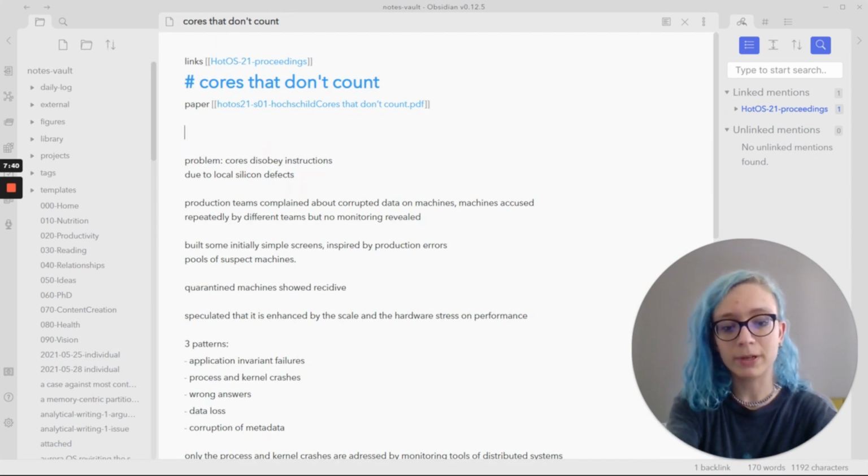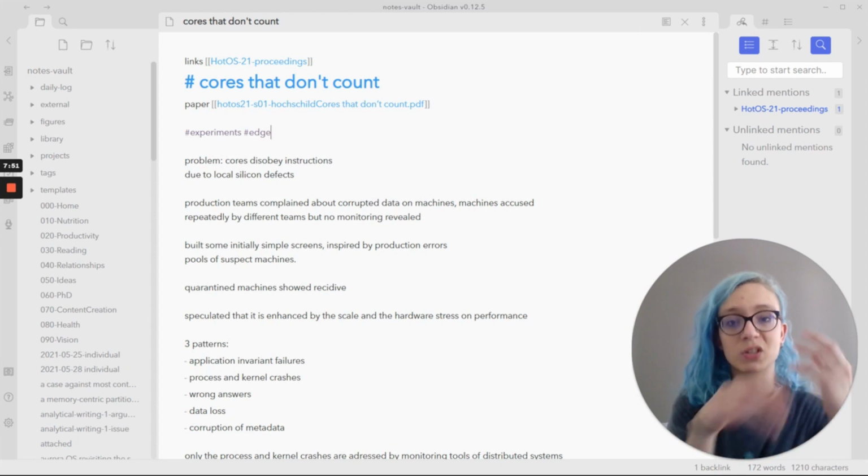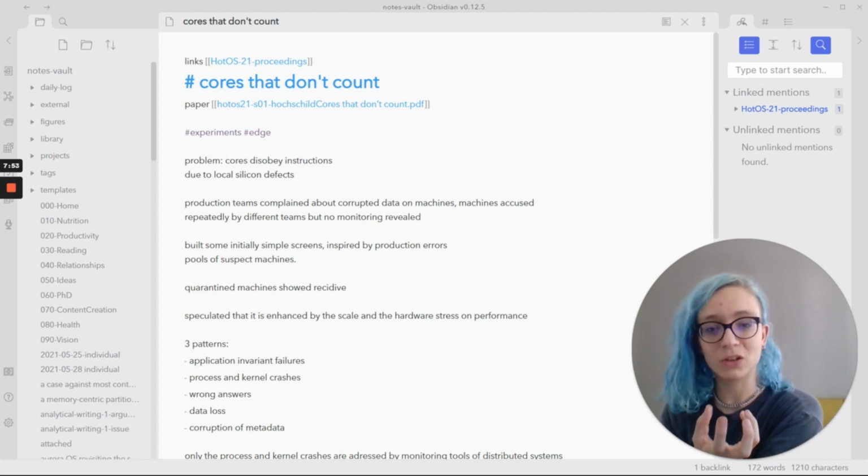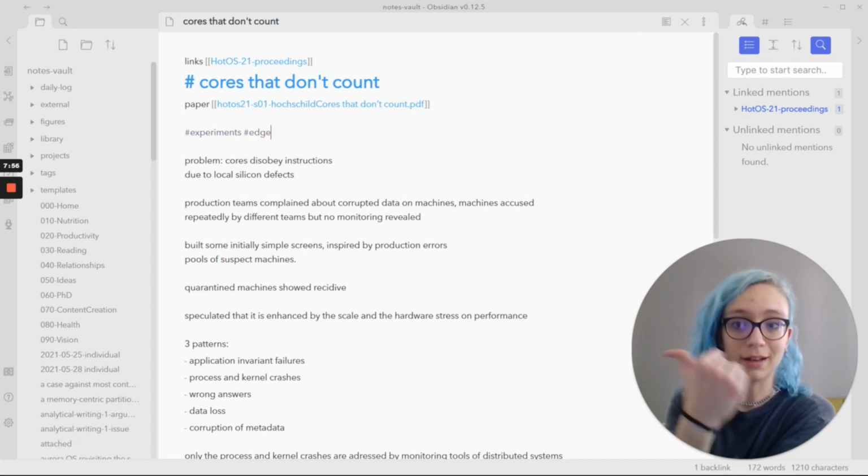So for example, if this paper is relevant for the experiment, I could use the experiments tag here, and maybe it's useful for my research in edge computing, and so I put the tag edge in these notes. This is the link to the PDF that I showed you earlier.